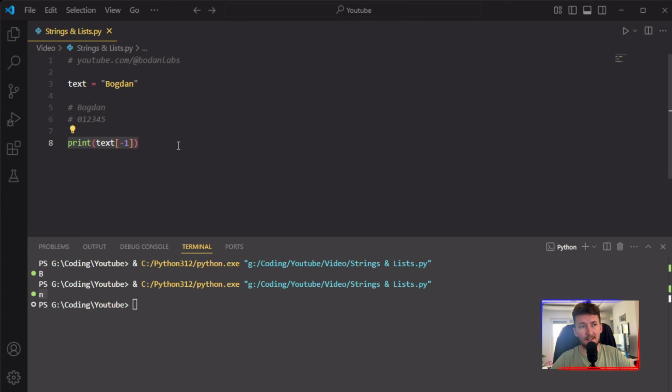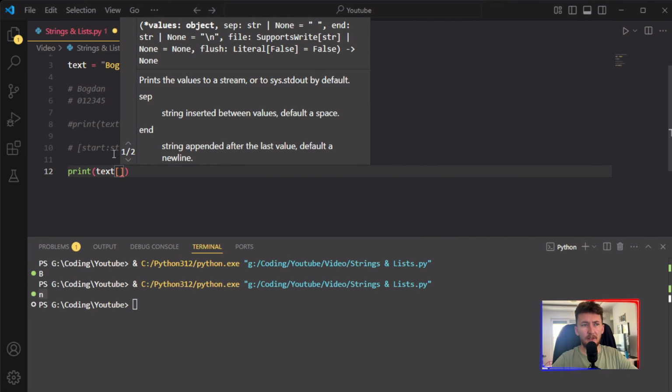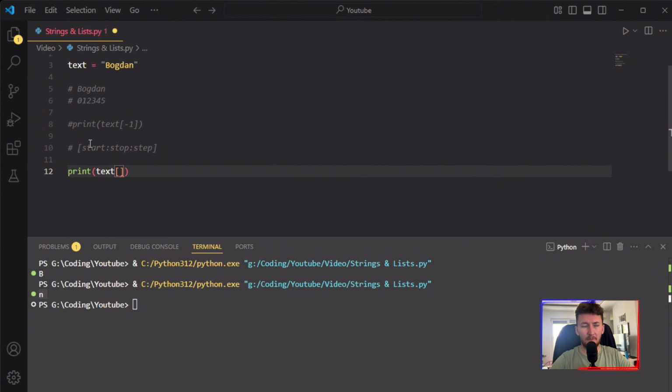This is indexing, but we also have slicing, which works like this. It uses the same square brackets, but with start, colon, stop, colon, step. This is the syntax. If I want to print, for example, the first two characters of the string, I'm going to print text, and in the square brackets I give a start, which in my case would be 0, or I can even leave it empty, colon, stop.